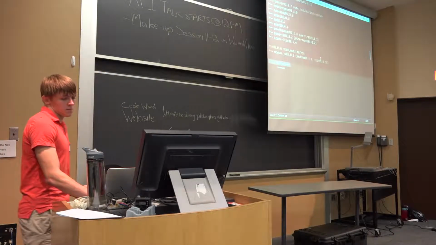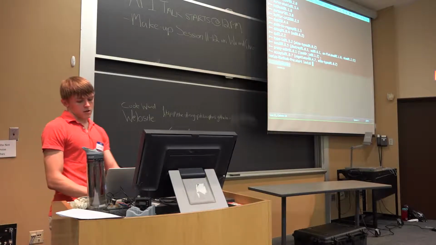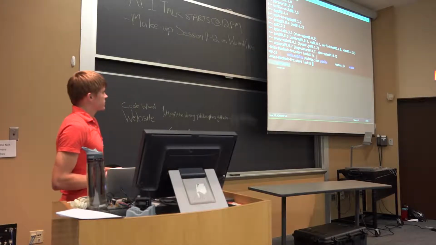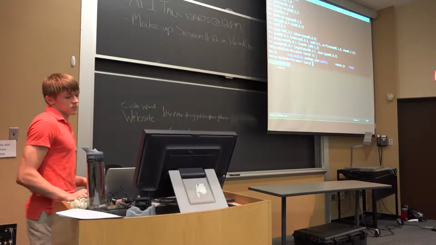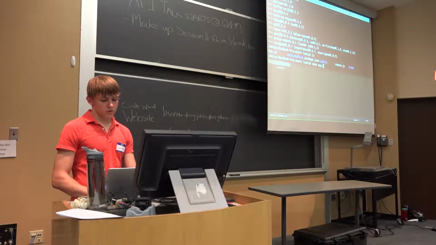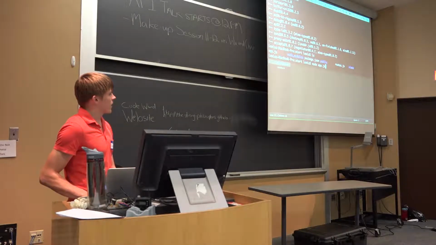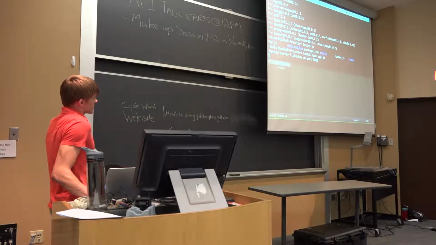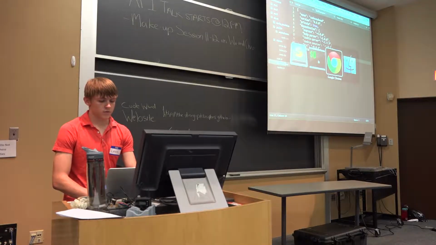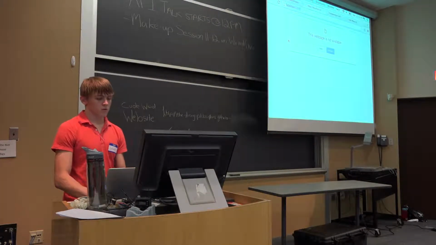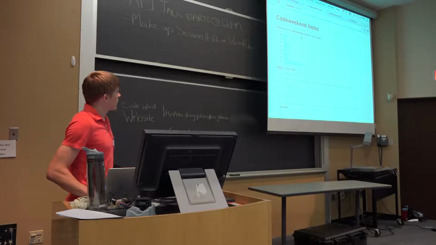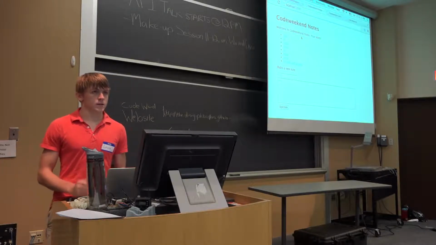So in the meantime, the npm install finished, and now we have this node modules folder, second from the left, and that contains all of our dependencies that we just downloaded. And now we can do node app.js to start our application. And so it tells us that it's listening on port 3000, so we can go to localhost:3000, and we get our application as it is.